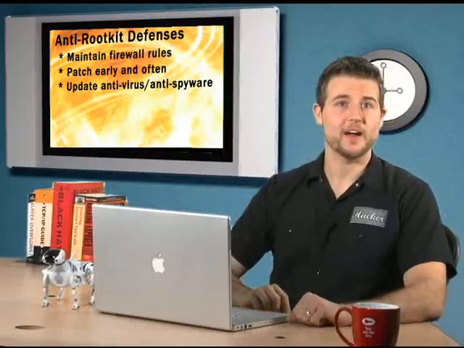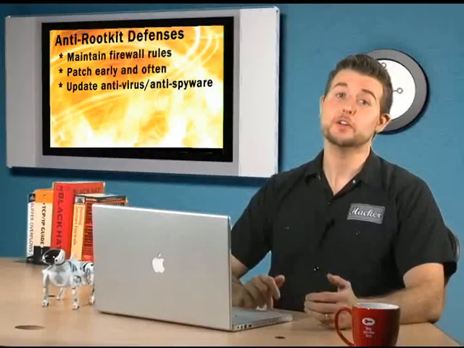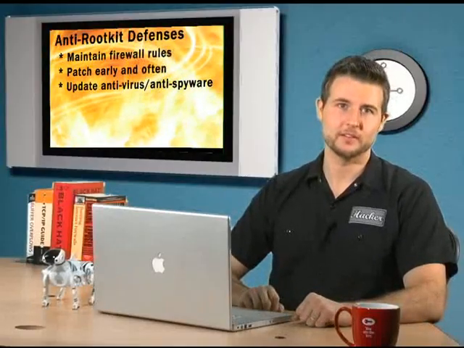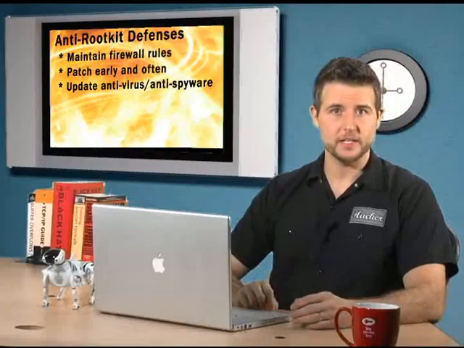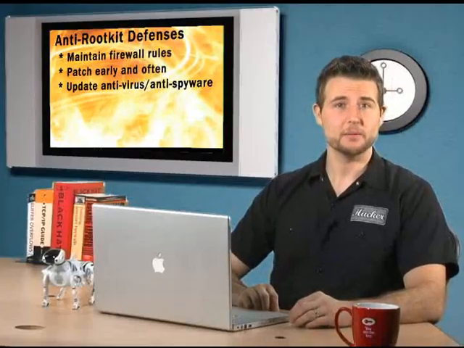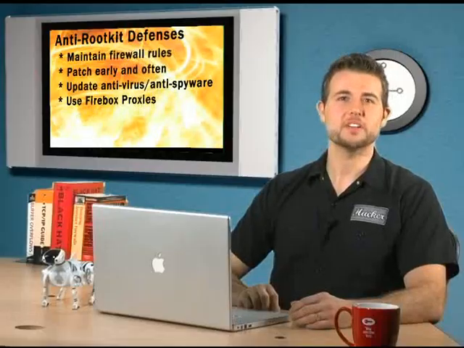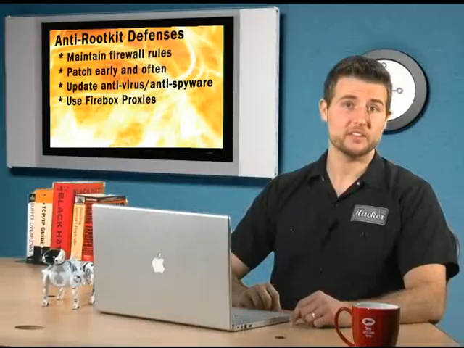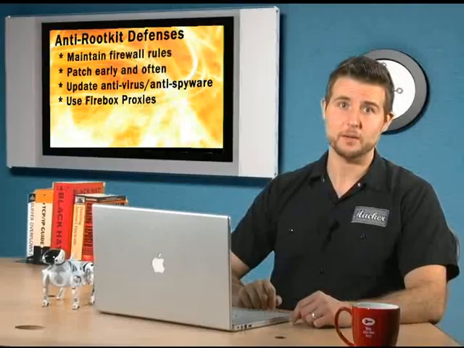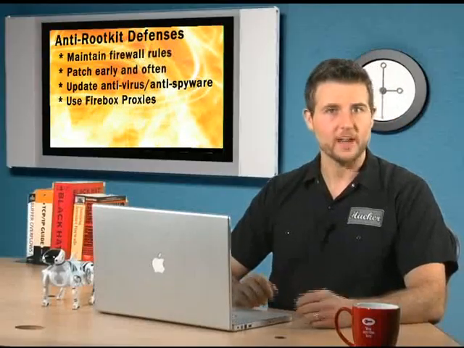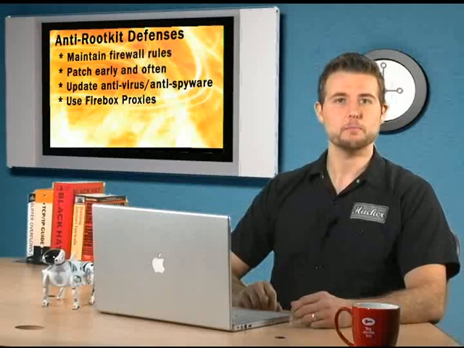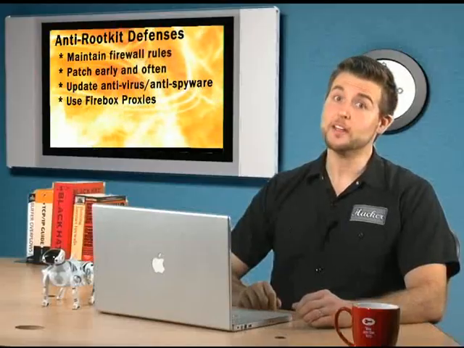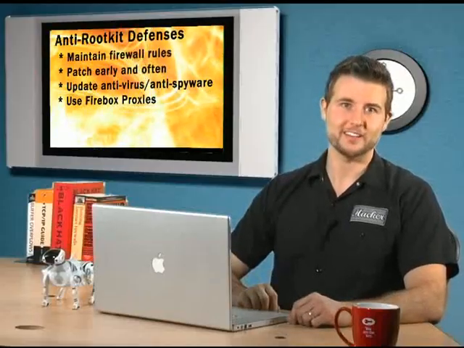Besides acting as a normal firewall to keep the bad guys out, your Firebox also helps block rootkits with its default content stripping. The Firebox's HTTP, SMTP, and FTP proxies allow you to strip potentially malicious file content. In fact, the Firebox's default settings strip most of the malicious file types that rootkits use, such as .exe, .com, .bat, and others. If you use your Firebox's proxies, rootkit authors will have to work much harder to sneak into your network.